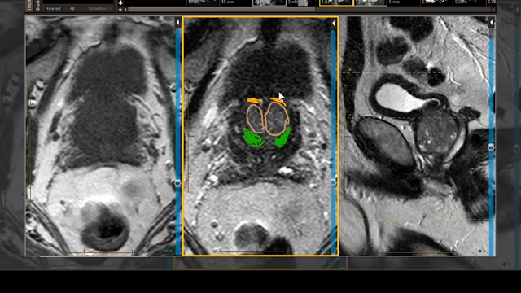And up high, we're running out of road, so we don't see much peripheral zone up high in concert with the sagittal projection. So once again, central zone, part of the central gland, transitional zone, part of the central gland. We'll have a TZA and a TZP, and then we'll have the AS, the fibromuscular stroma, or anterior stroma, anteriorly.